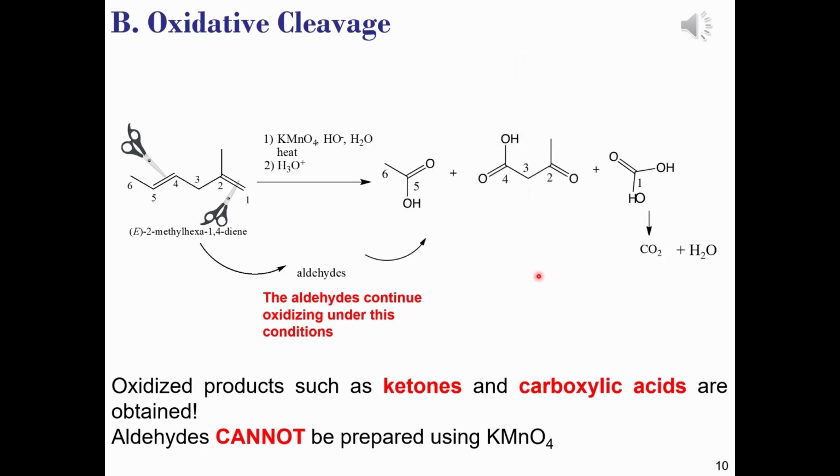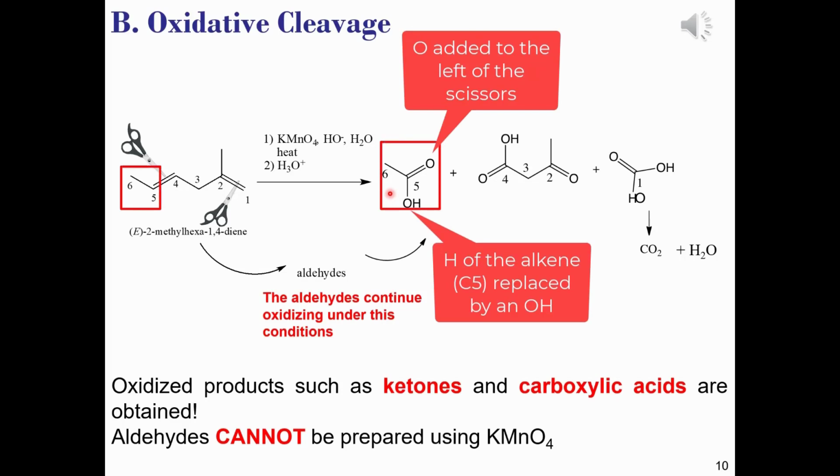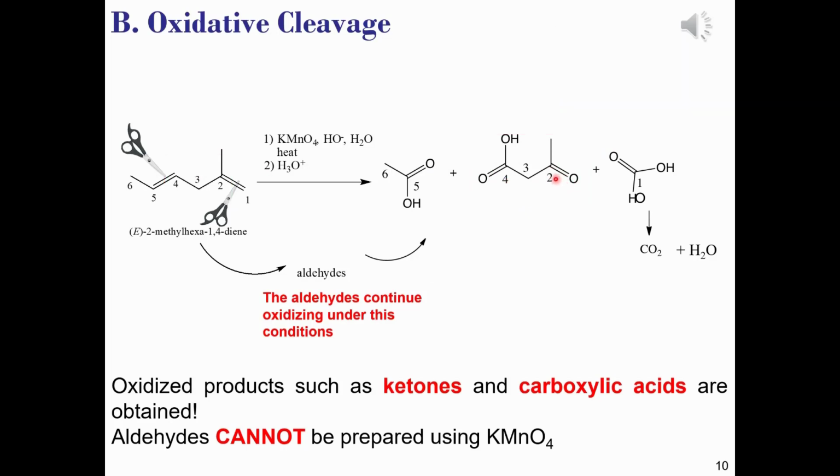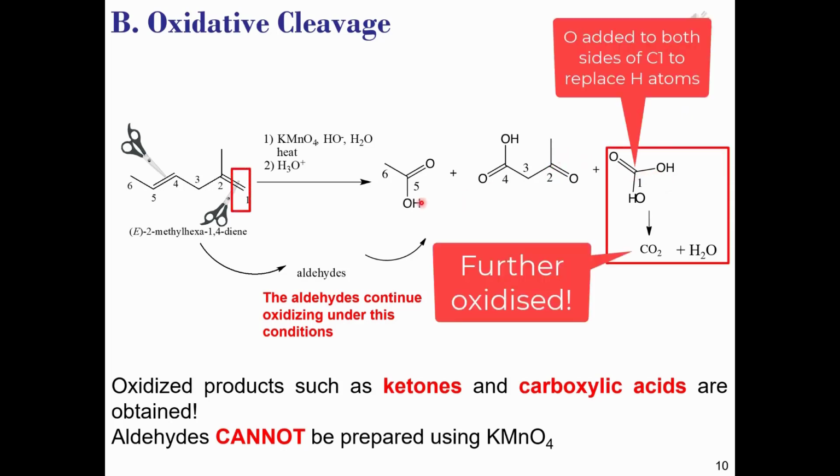The first product happens to be a carboxylic acid, as an O atom is added to carbon 5. The second product contains a carboxylic acid at the fore end, as the O atom was added, but at the other end only a ketone is produced. Adding an O atom here would yield a carbon atom that has violated its octet. Finally, you see the dicarboxylic acid as the product for carbon 1, but what actually happens is that the dicarboxylic acid is oxidized in situ to a molecule of carbon dioxide and water.